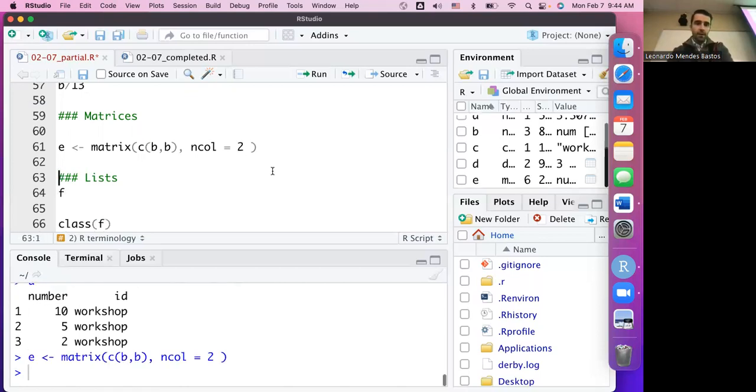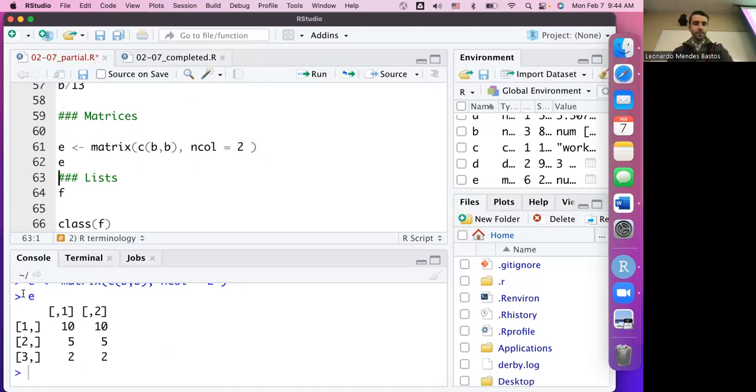If we run that, we see now that E popped up here on the right in our environment. And if we print E, we have a matrix. You can see how it looks different than a data frame, right? The main difference is that the columns don't have titles or headings. It's just the position of the column.